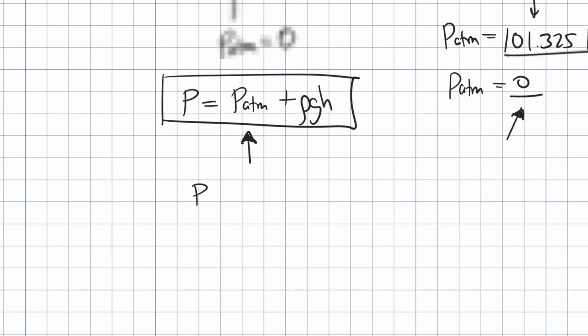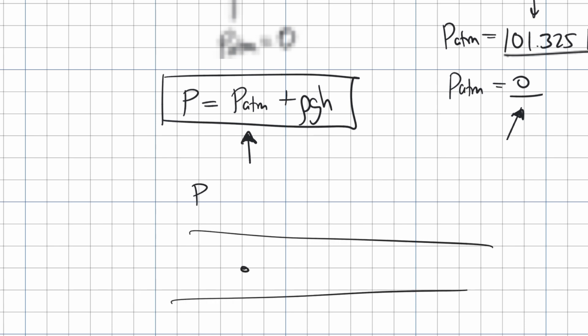If I have a pressure at one point, let's suppose we're looking at the Mississippi River, and I have a pressure here, and I have a pressure here, and I'm trying to figure out if the water is going to flow that way or that way. It depends on which one has greater pressure. If this is pressure 1 and this is pressure 2, I might do P2 minus P1 to determine which way the water is going to flow. If I subtract those two out, this P atm is just going to disappear because it's in both terms, so it doesn't really matter. That's the way they do this.